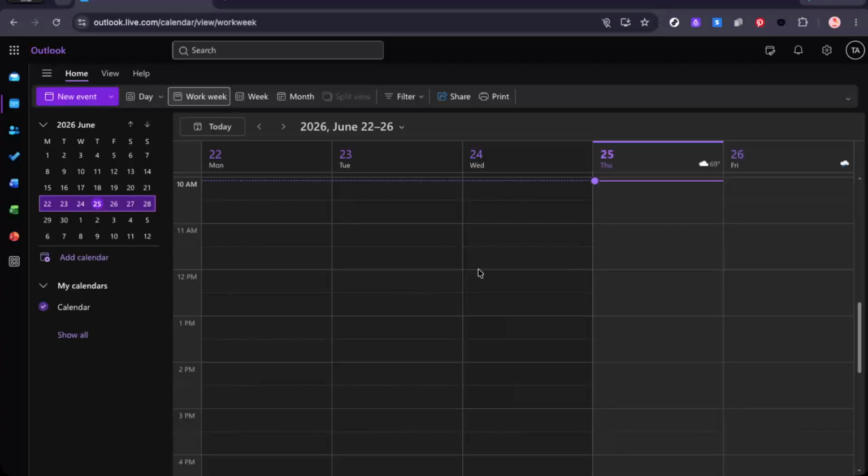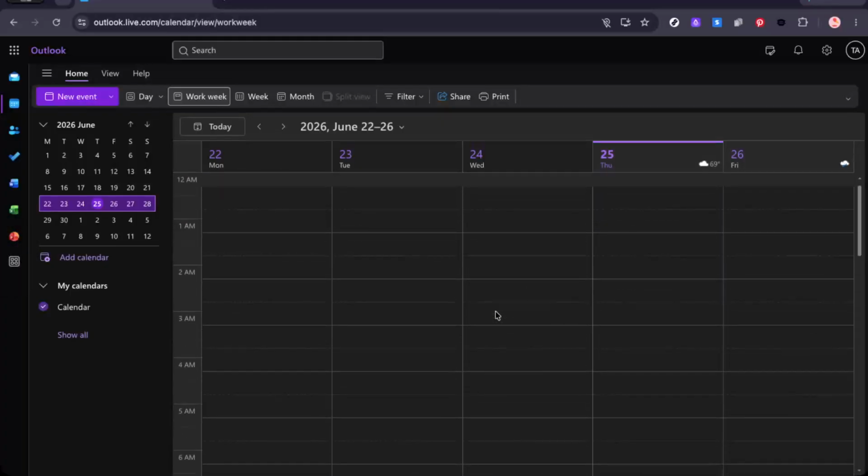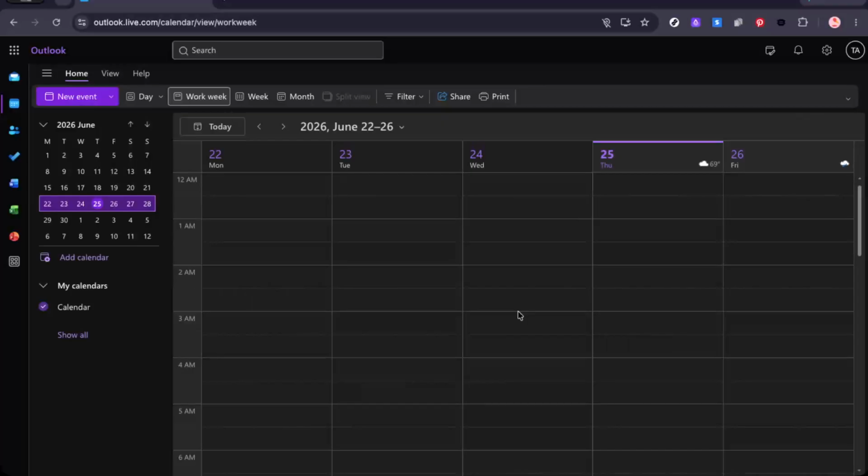That's all it takes to cancel an appointment in Microsoft Outlook. It's a simple process, but it's useful to know, especially if your schedule changes often and you need to keep your calendar accurate and up to date. As a quick tip, after deleting the appointment, glance back at your calendar to make sure the time slot is now clear. This helps confirm that the appointment was successfully removed. Keeping your calendar clean makes it easier to manage your day and avoid confusion later on.